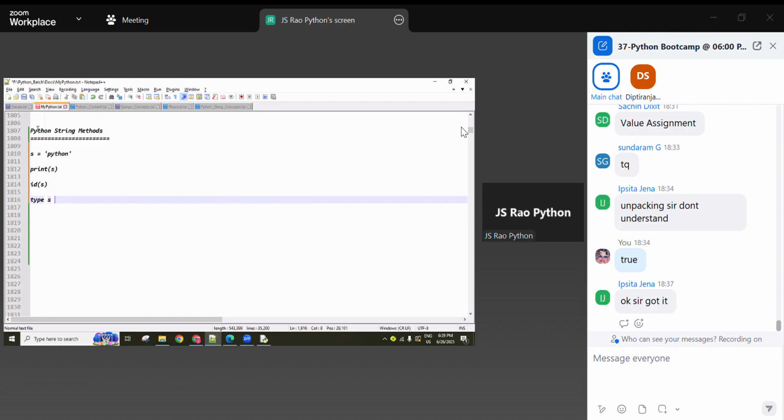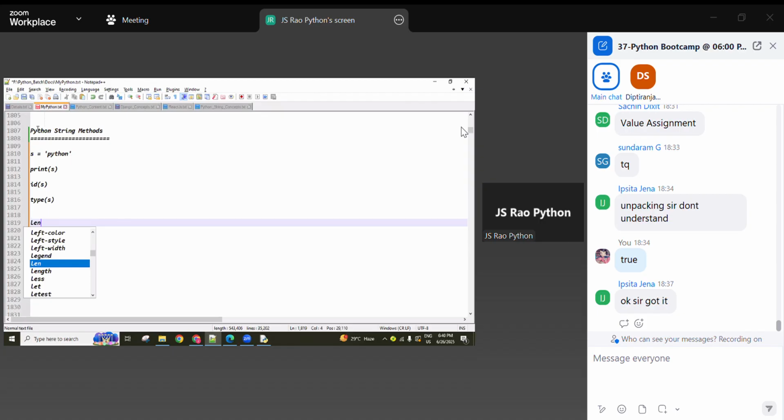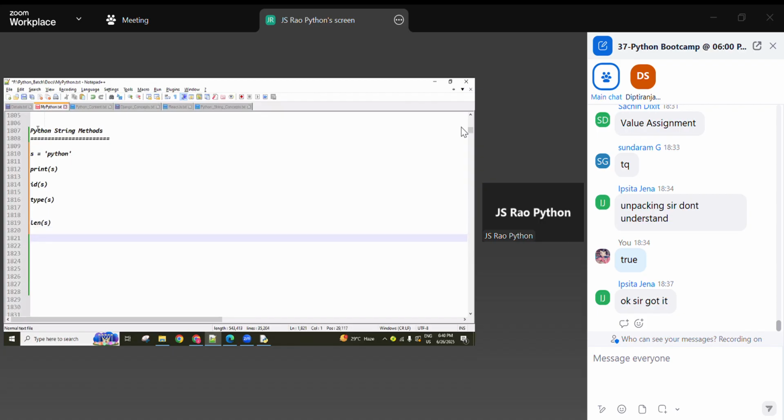And next, type is a function, guys. Using the type function, in this reference s, a variable reference, what type of value is there? A string type value is there, we can identify it. Using the len function, in this variable reference, in this string object, how many elements are there? Here 6 elements are there. Python contains 6 values. Okay, so the len function, guys.